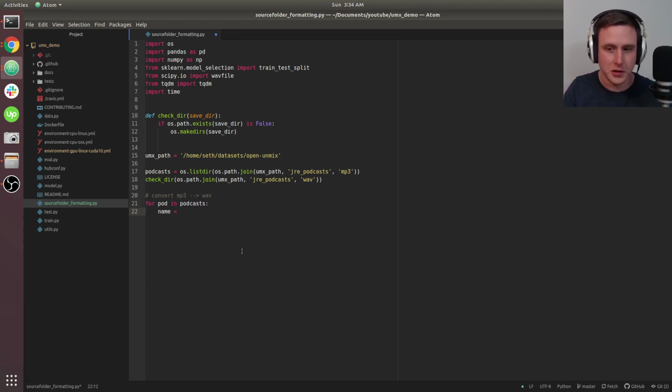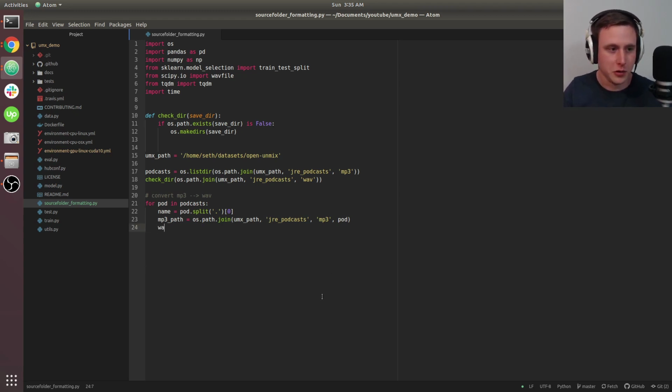So we'll say for pod in podcasts, our name is going to equal pod.split. So pod is actually a string and I want to get the name of it, so I will split on the period because they're MP3s. And then we'll create something called MP3 path, and that's just going to be equal to where our MP3s are. But now we just have pod, and pod has the extension.